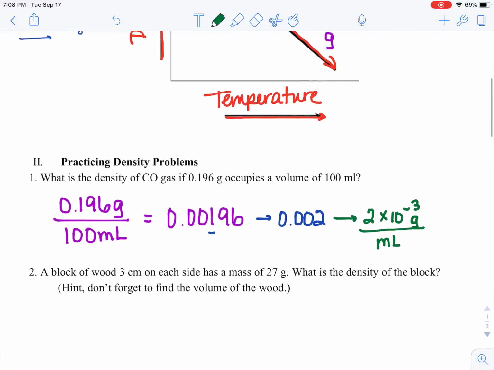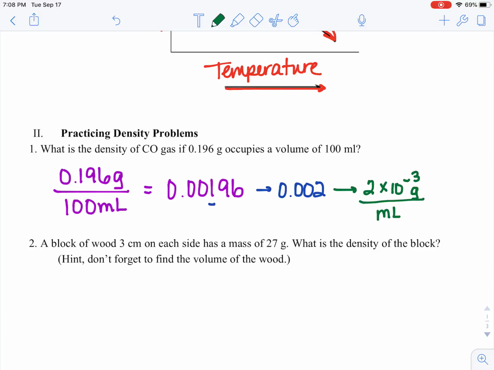Moving on to our next problem. Problem number 1 is a way that we can determine the volume of a gas or a liquid. We're usually going to be measuring our volume in some form of liter: milliliter, centiliter, microliter, kiloliter. And our mass is going to be measured in some derivative of grams, so kilograms or grams or centigrams. All of that is fine as long as we have a mass per volume.